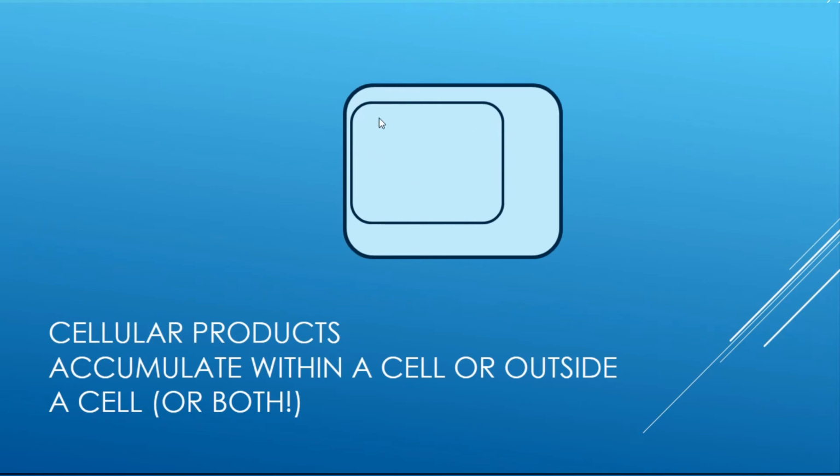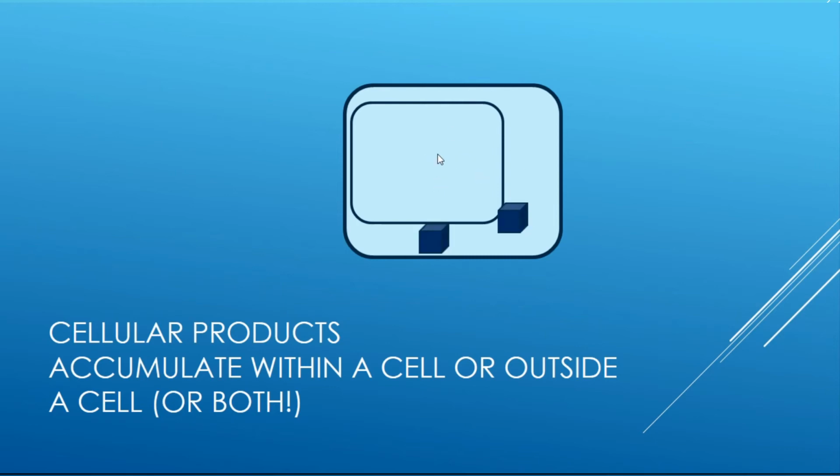Now let's imagine here's a cell here, and let's just say that this is a tissue. Cells can bring things inside of them, and if they can't break them down or get rid of them faster than they bring it in, you're going to have a net accumulation of things in the cell, and that cell is going to get bigger. But let's say that the cell makes stuff and it starts making things in excess. Doesn't really matter what it is, but just for demonstration purposes. So if this cell is making stuff and shipping it out of the cell, here's our products that our cell is making, now we're shipping it out of the cell.